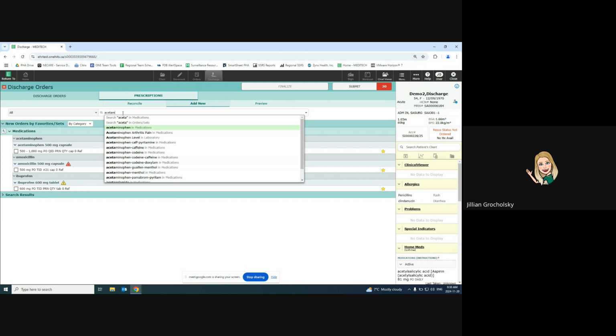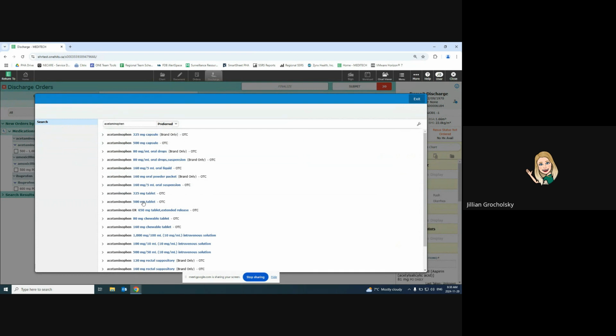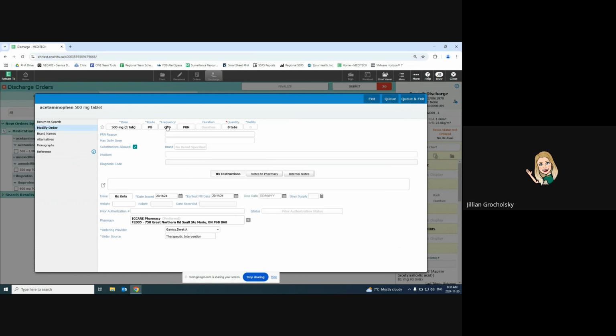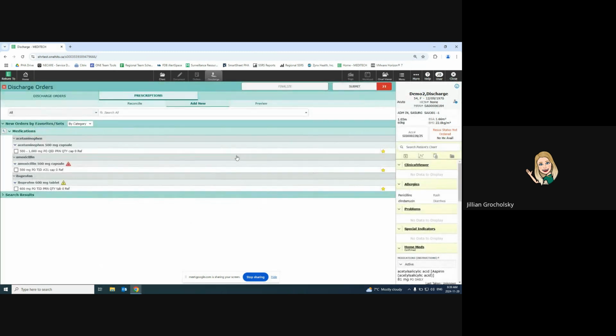But in this case, I stopped their naproxen, so I'm going to just give them some Tylenol instead. So I'm going to just pick the string that is the closest to what I want, and then I can go ahead and modify that. So I want to give them 1,000 milligrams 3 times daily as needed. I'm going to give them 100 tabs, and I'm going to say that's for pain. If you were prescribing more things, you would hit Q. In this case, this is the only thing new I'm prescribing, so I'm going to click Q and exit.